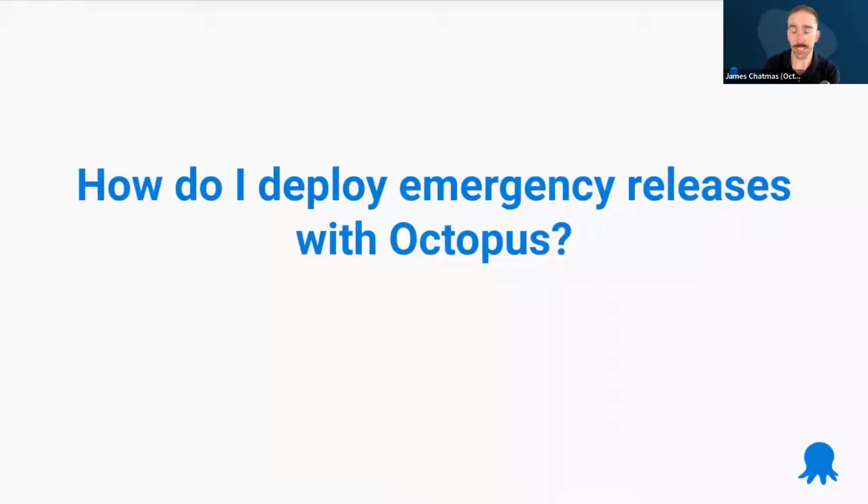Maybe the QA team's gone home for the day. It's a straightforward fix, and we just want to make the change, and it's been deemed safe enough to, once it's built, essentially go directly to production. So in Octopus, as we saw with the default lifecycle, we have to go sequentially through each of our environments before making it to production. But a hotfix or emergency deployment would theoretically skip some of those middle environments in the essence of time, for example.